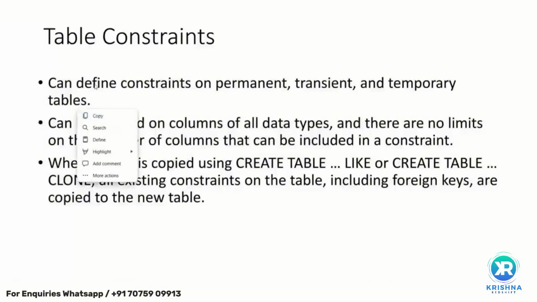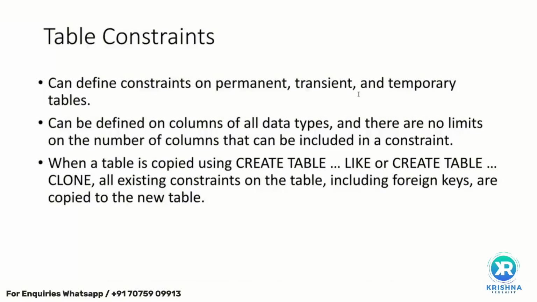Yeah, so he is telling constraints can be defined on any of these tables. Same thing, whatever I said. These constraints you can define on any table. It may be permanent, temporary, transient. All these tables we can apply. Okay, can be defined on columns of all data types, and there is no limit on the number of columns that can be. Yeah, so same.